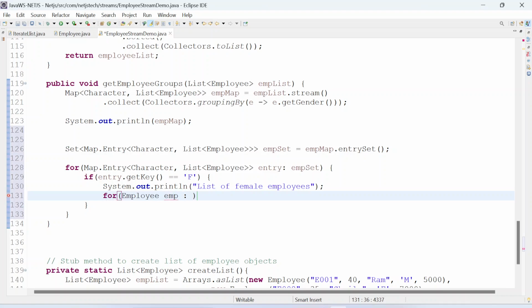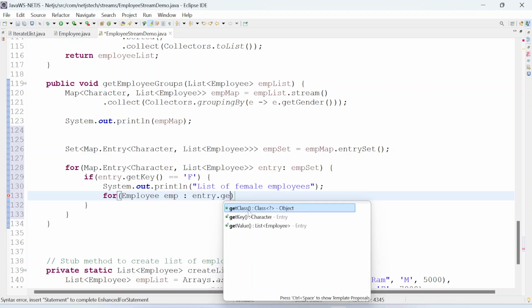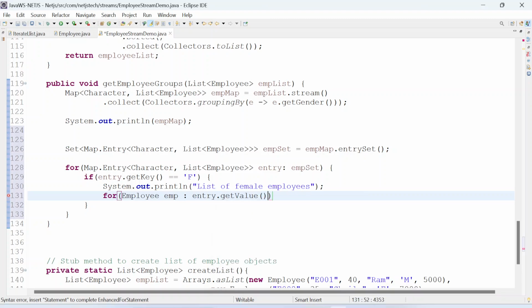So I can do it like this, and this side will be entry.getValue.